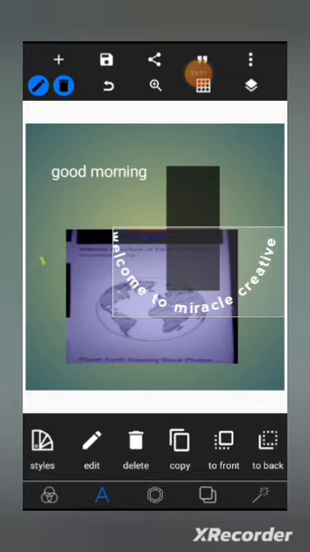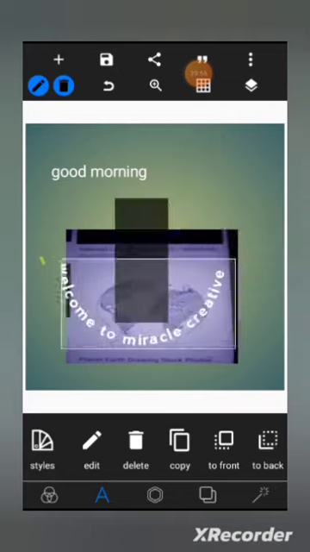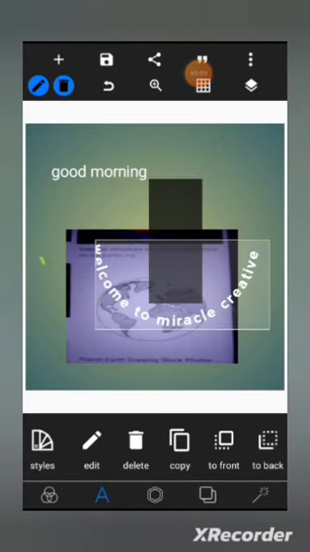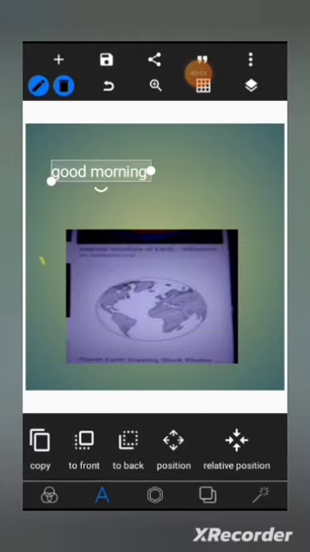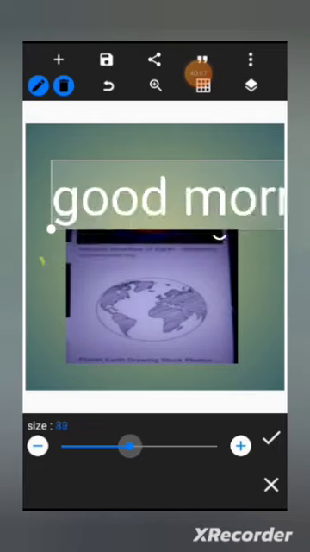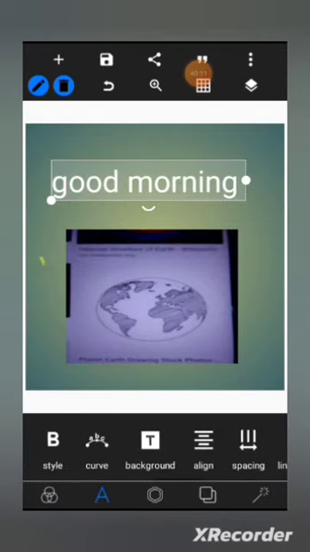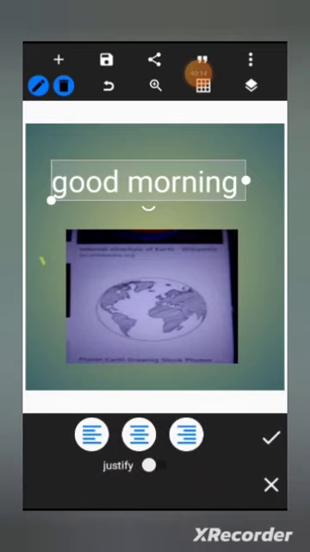Okay, let me delete. We are going to be using the good morning. Now let me increase the size. After background, we have align. We can align text to the left, to the center, or to the right hand side. This applies when you have multiple text.